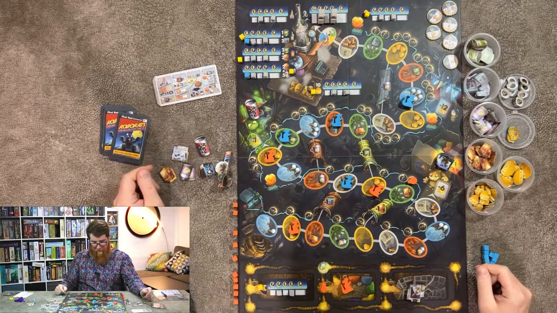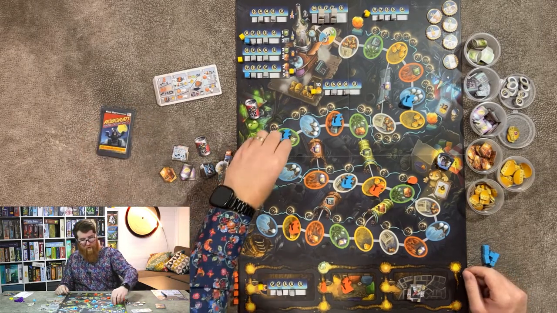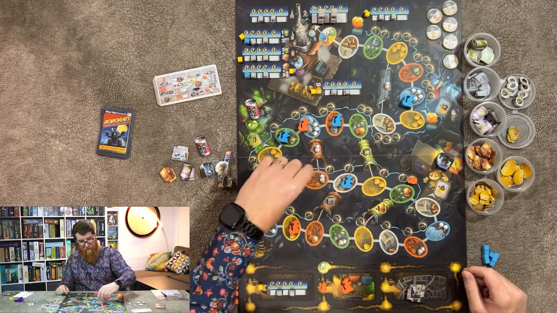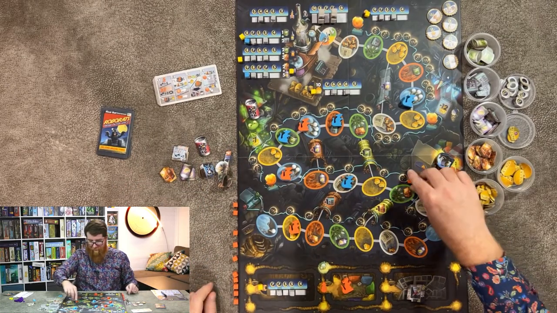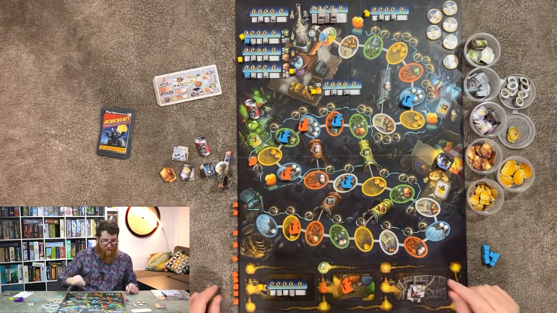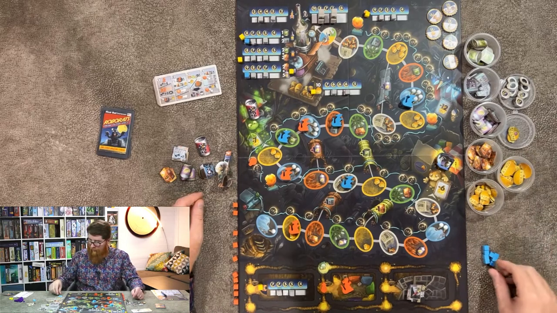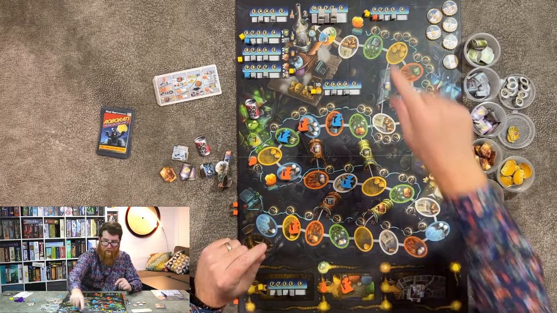Okay. What am I thinking here? Light bulbs, maybe? 1, 2, 1, 2, 3. So that's 3, 4, 5, 6, 7. 1, 2, 3, 4, 5, 6, 7. So there is 1 cube for me on the construction light track.